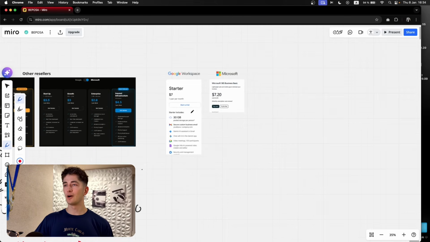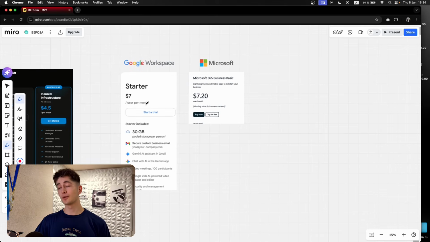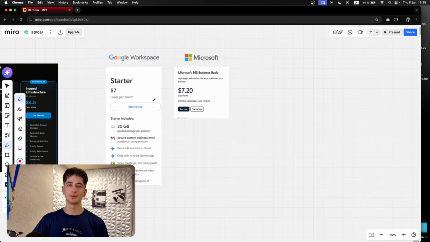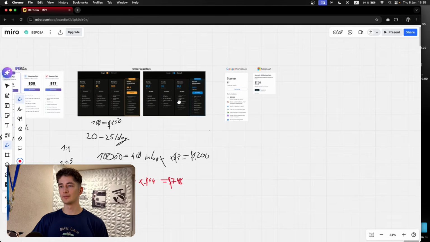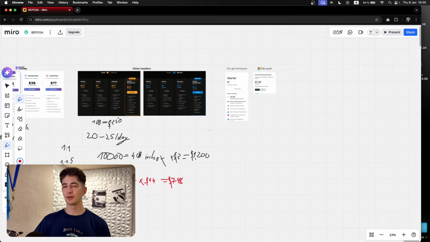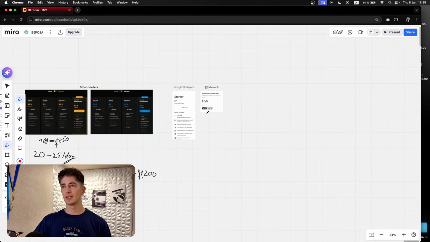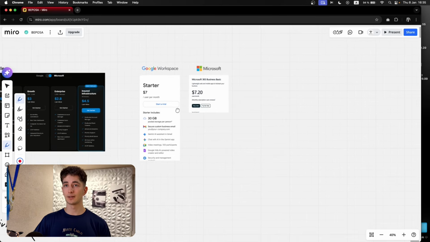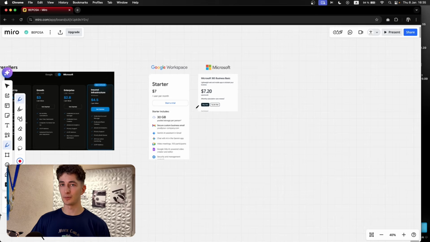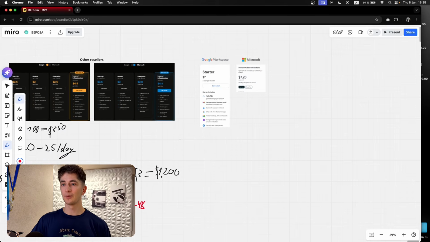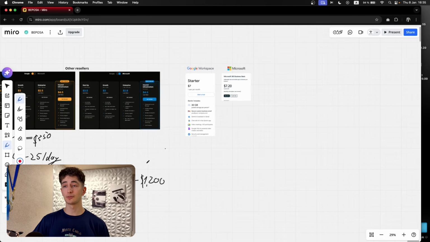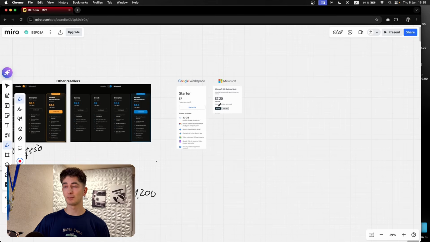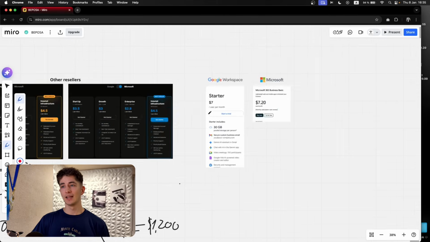Now for Google Workspace and Microsoft accounts, which are the original providers, you can always count on good deliverability, but they also cost a lot more. If you want the same amount of inboxes, 400 inboxes times $7 is $2,800, which is absolutely insane. You're almost spending $3,000 just for the inboxes, plus the domains. You're spending $4,000 just to send 10,000 emails a day. Same with Microsoft, it's going to be expensive.